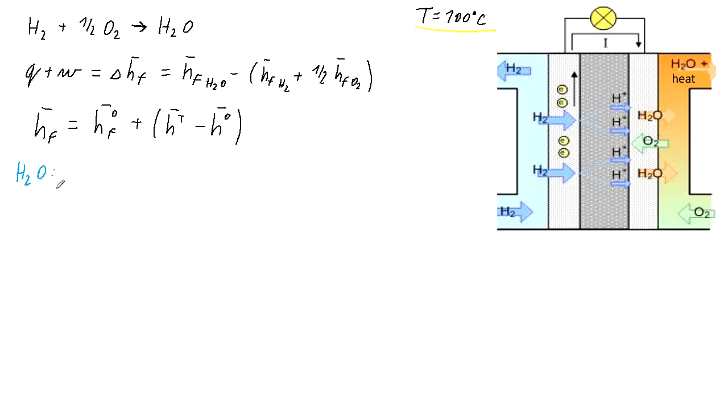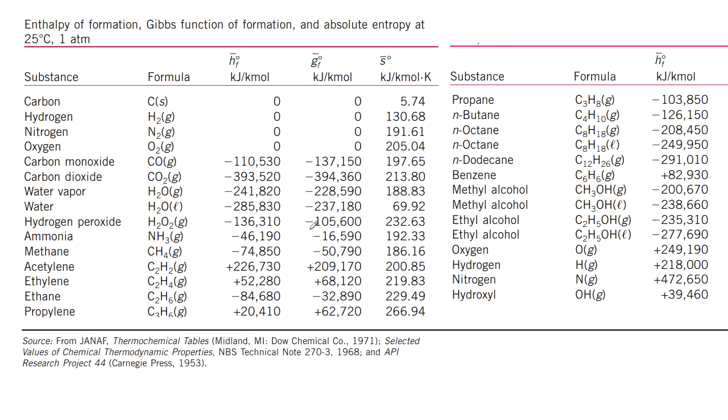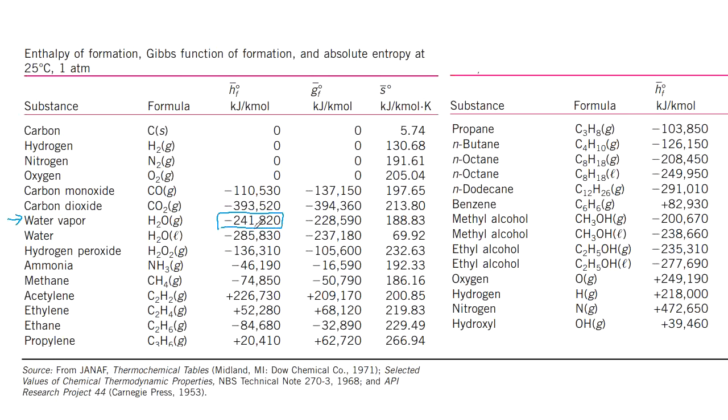where for the enthalpy of formation at standard conditions, we can have a look at, for example, some chemical tables, something that we have in here: enthalpy of formation, Gibbs function of formation, and absolute entropy at 25 degrees C and 1 atmosphere. And here we will find the water, and we have actually two waters, water and water vapor. And because the product of this reaction is the water is not dripping from that, or we cannot anyway use the condensation heat, so we will use the parameters for the water vapor. So we can see the value of the enthalpy of formation being minus 241,820 kilojoules per kilomole, or minus 241.82 kilojoules per mole.